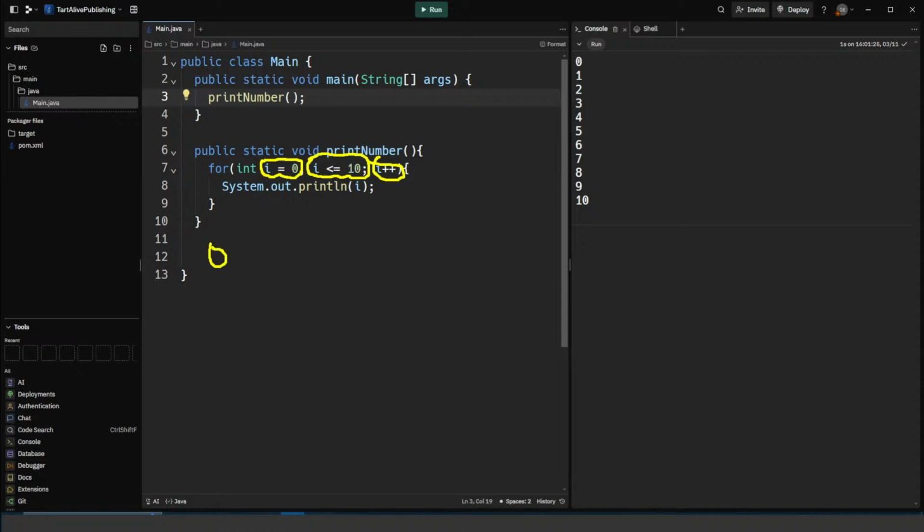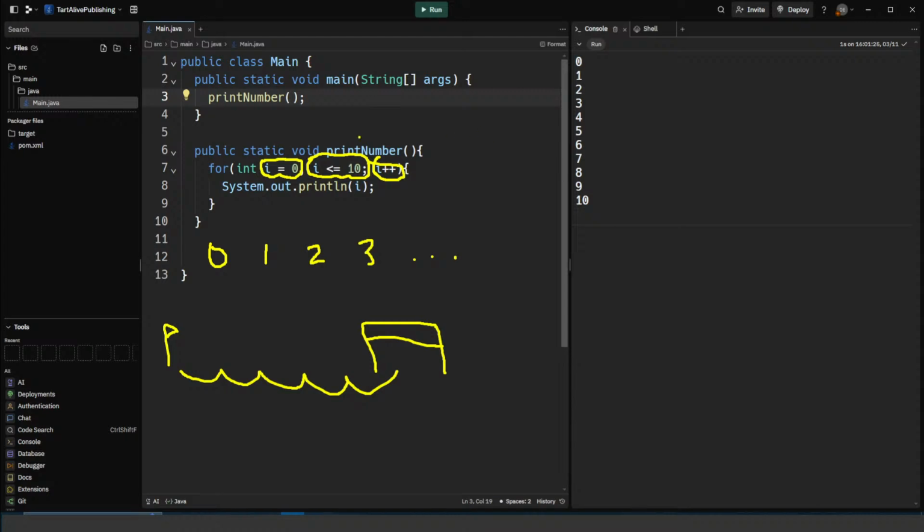i is 0. Since 0 is less than or equal to 10, we run the code and we add 1, so then i becomes 1. 1 is less than or equal to 10, so we run the code. i becomes 2. 2 is less than or equal to 10. We run the code. i becomes 3. And so on and so forth. So what we basically see here is a starting line, a finish line, and the ability to take steps from the starting line to the finish line until we finish the race.